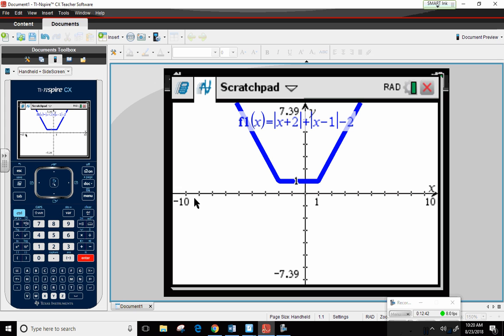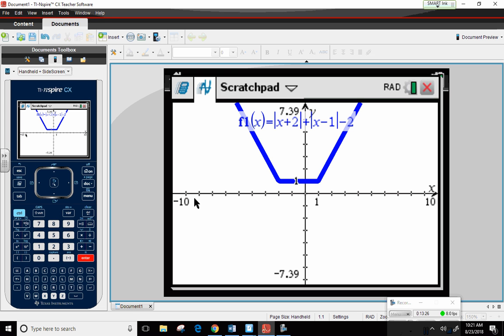Okay. It just gives me a syntax error. Really? That's interesting. I don't know. Let's try Control W. Let's try this. What is it? X plus 2, and then plus X minus 1, X minus 1 minus 2. I don't know. You were in a document. I don't think that would have anything to do with it, but there you go.